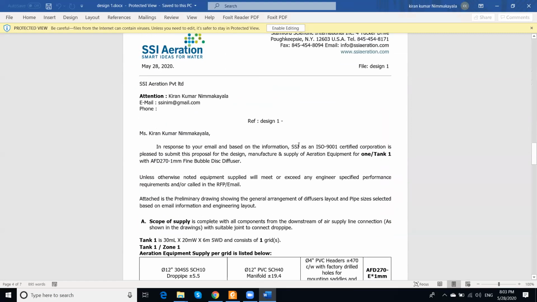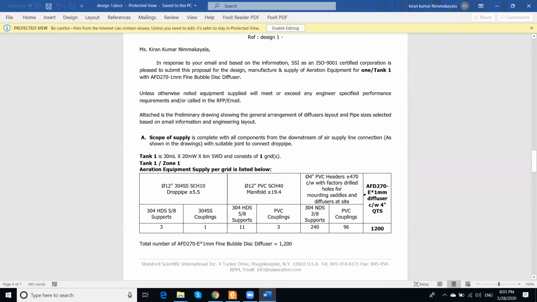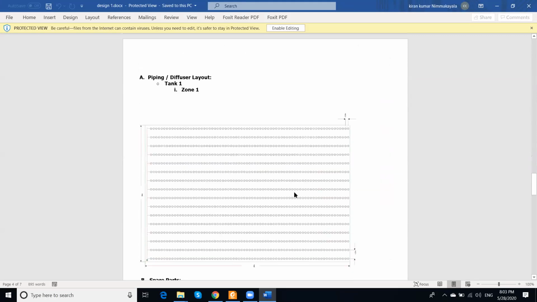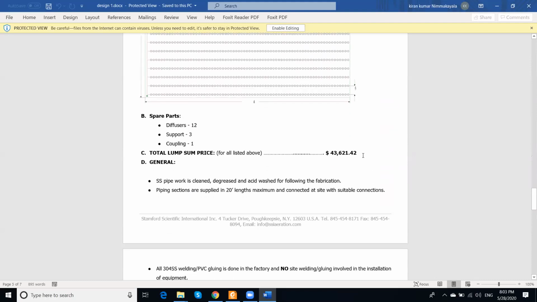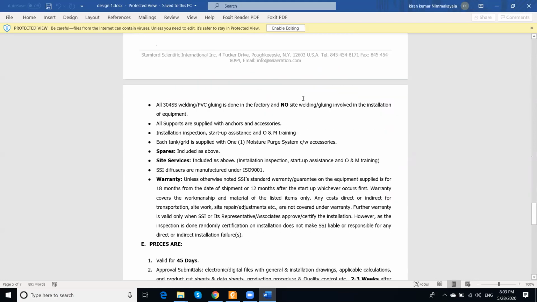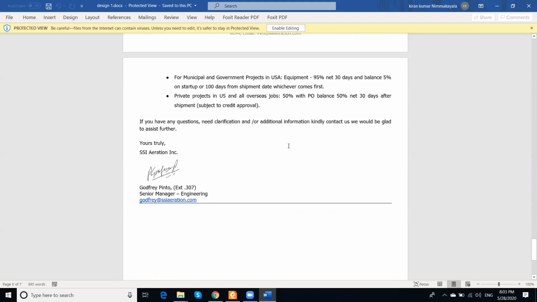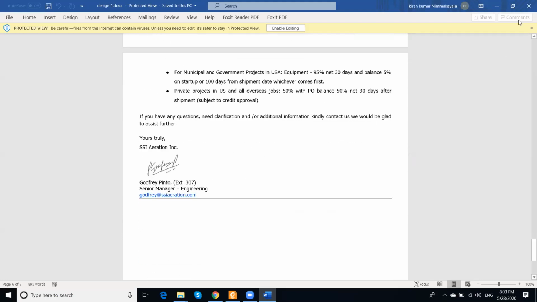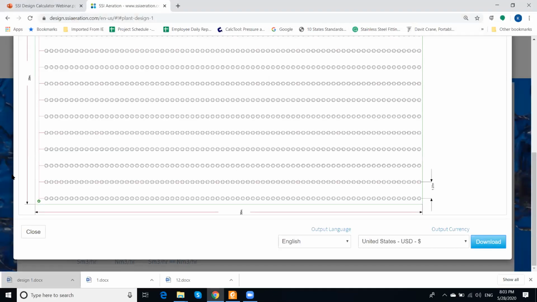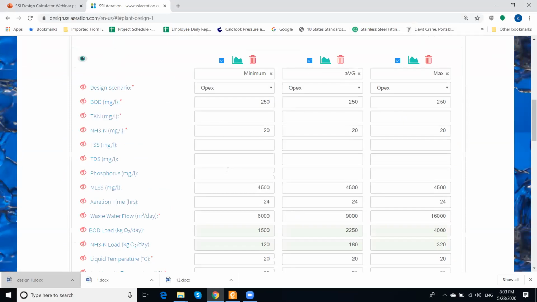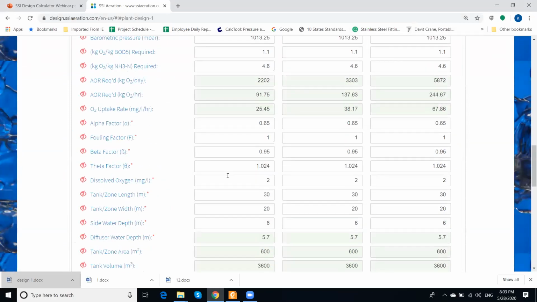Then the commercial offer, including scope of supply, table format of material, and the single line drawing in a space, and you can get the total lump sum price at the bottom, including the terms and conditions and general information as well as payment terms, etc. So this is about all the options, like downloading the PDF and document will be the same. So I don't want to repeat that again.